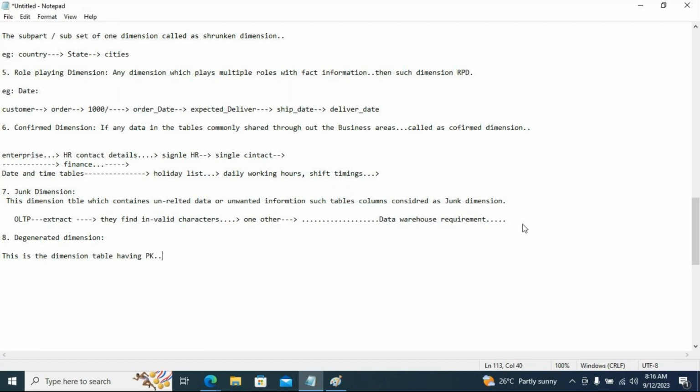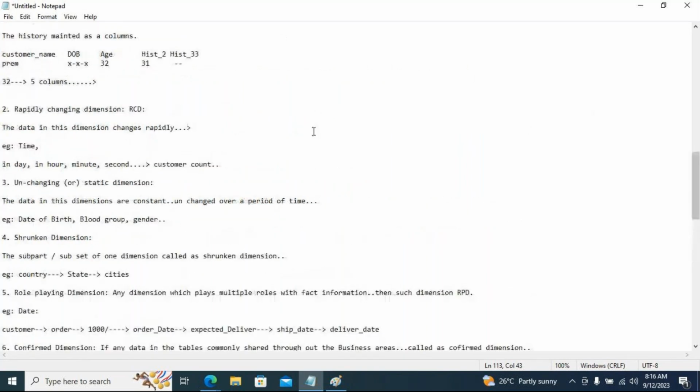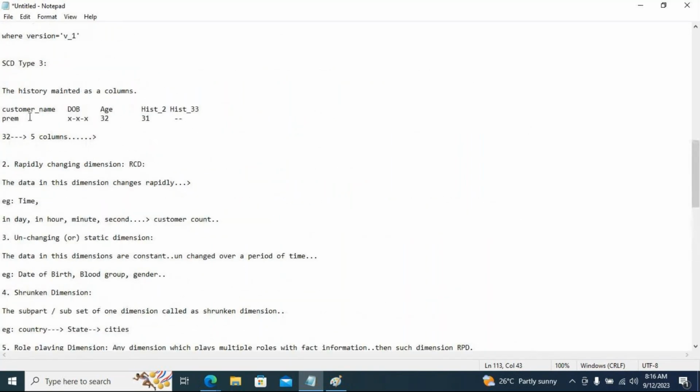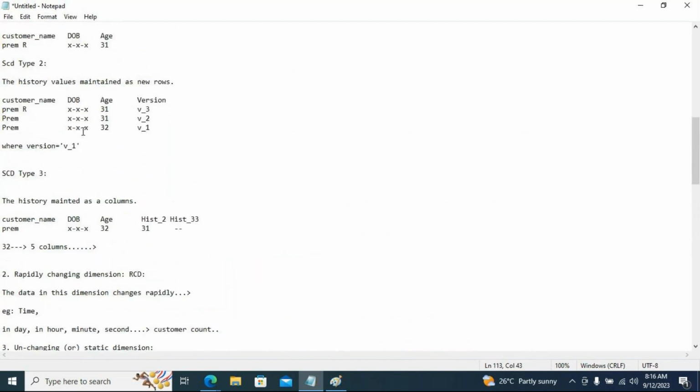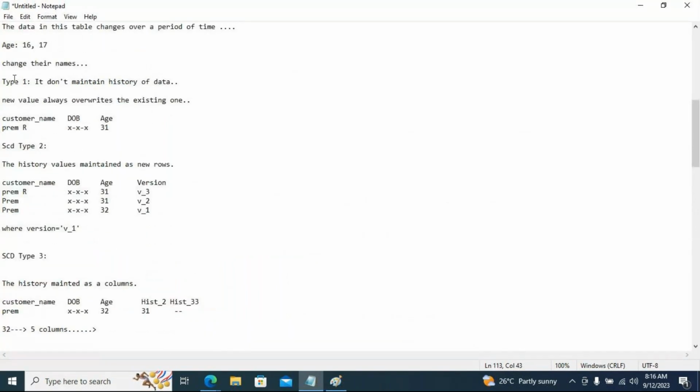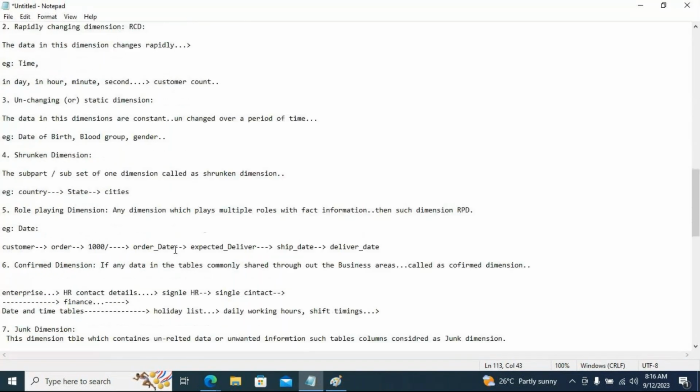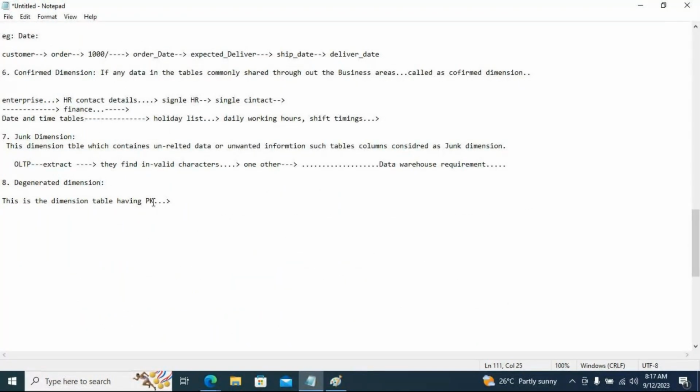What is the purpose of a primary key? Actually, valid dimension tables are created with primary keys. Any dimension table will have a primary key, but this is the only dimension table having a primary key without any data by default. I mean, there is no textual information.